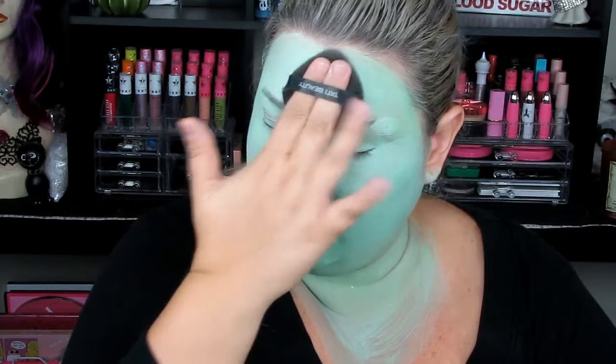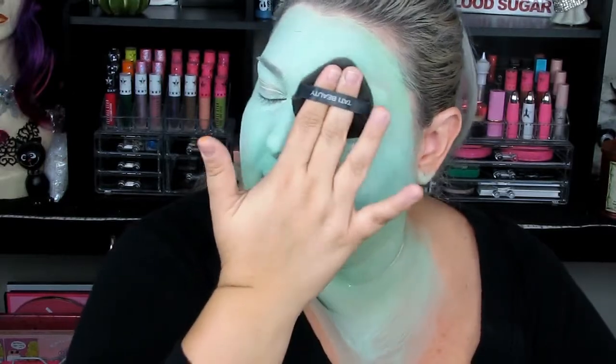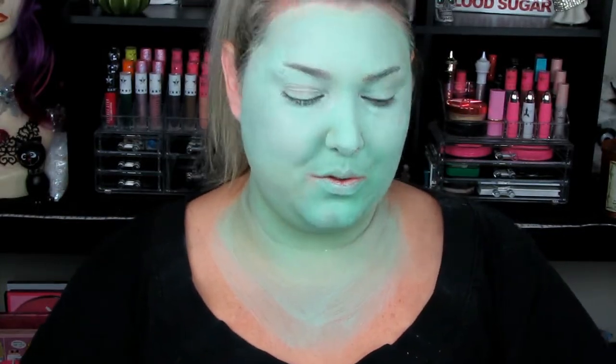Don't be shy with the translucent powder. It's not going to change the color. It's just going to set it in place, and it's going to make everything look even. Okay, that looks cute. Now we are set, and we're going to do our eyebrows.